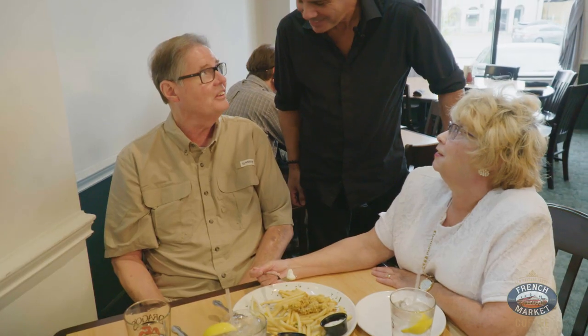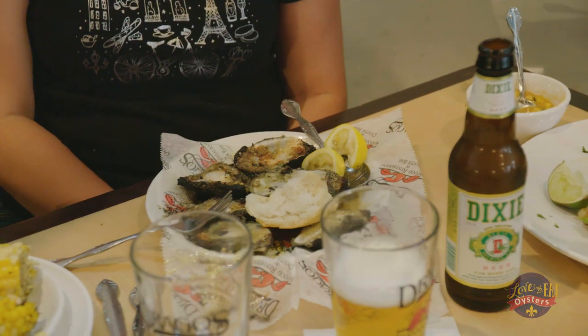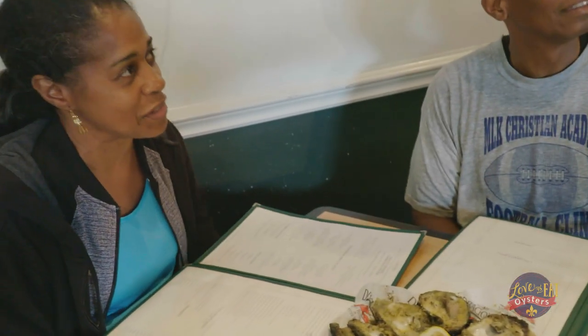Best of the city right here. Can't get any better. That's the only reason I'm here for the charbroiled dishes. I love the fact that they're so moist and juicy. The flavoring with the garlic and the butters is fantastic. Me and my wife came out and I had about three dozen by myself, and a group of friends thought we were sharing. There's no sharing — you've got to order your own when you come with me.